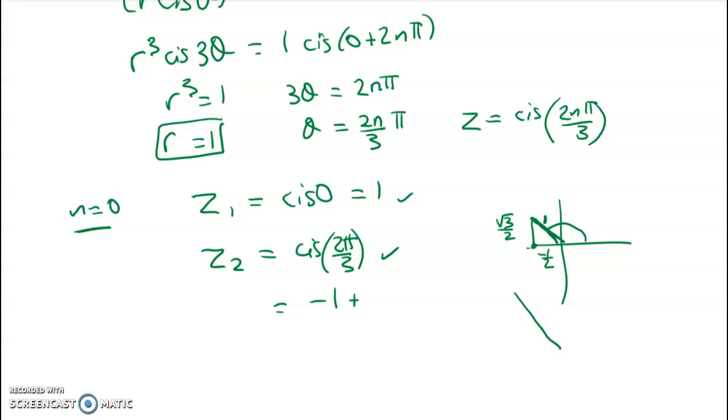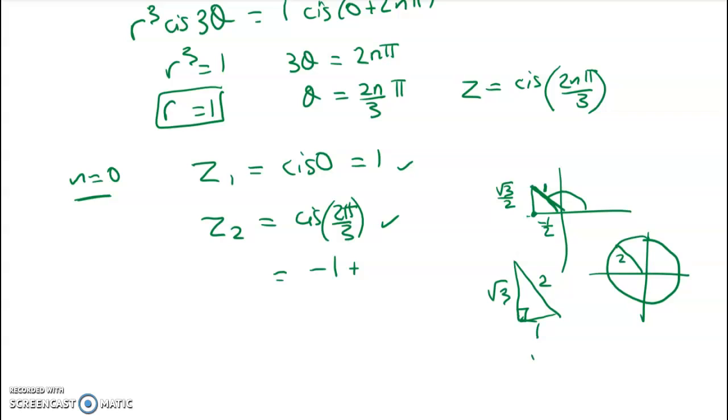Okay, so I've taken my special triangle, just for those of you who found that a little bit fast. Here's my special triangle, my 1 root 3 2 triangle, but this is not going to sit on the unit circle. This is going to sit on some huge circle with a radius of 2. We want the similar triangle that has a radius of 1. So the baby triangle where everything's scaled down by a factor of 2. So 1/2, 2 over 2, which is 1, and root 3 over 2. So here we've got -1/2 plus root 3 on 2i.